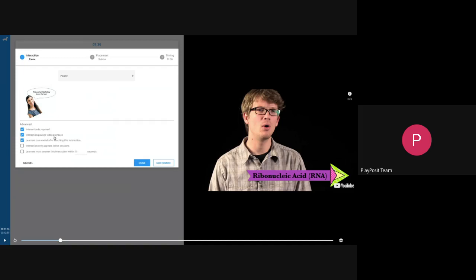In the case of a pause interaction, in the case of pausing the video playback, if I were to deselect required and just keep that interaction paused, that just means it stops the video, gives the students a chance to absorb the information shared there, but doesn't require the student to answer the question if it's a question type interaction.